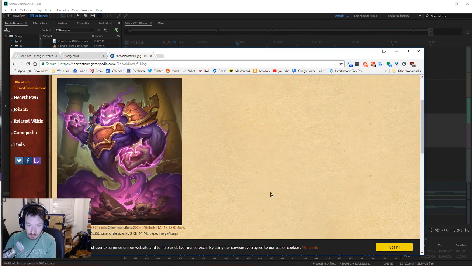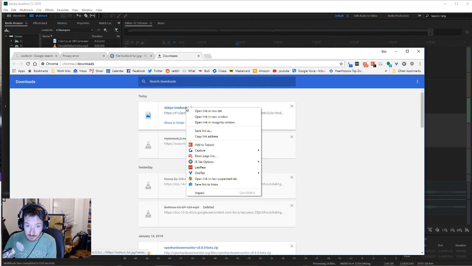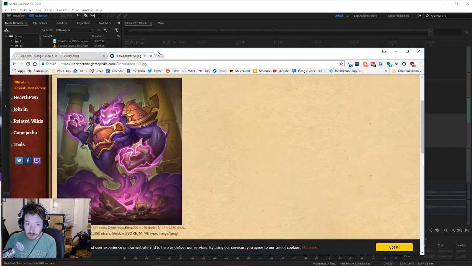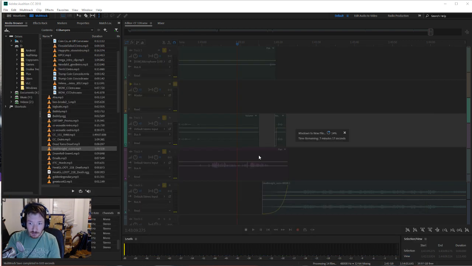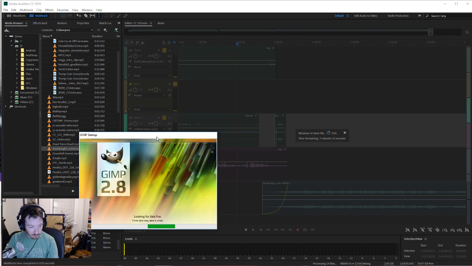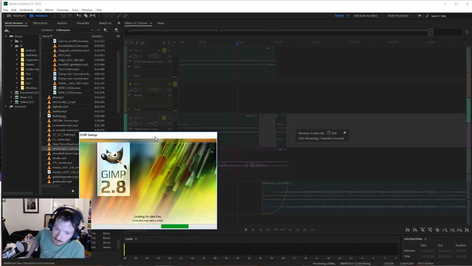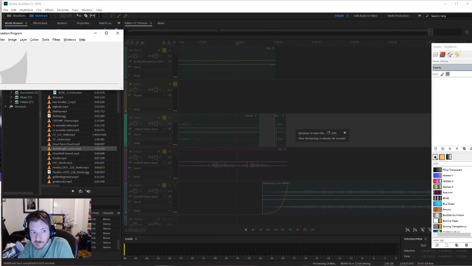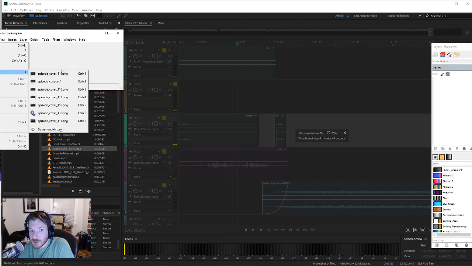Let's look at the downloads. Show in folder. I got it over here. We're going to open the GIMP. I usually do this while this is mixing down. I pretty much only use the GIMP for this.